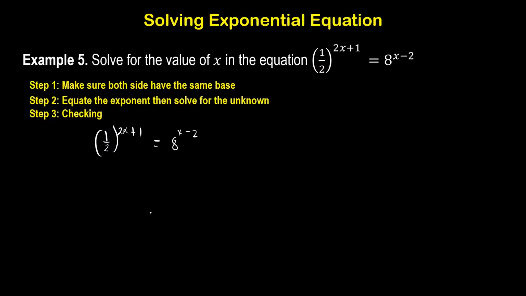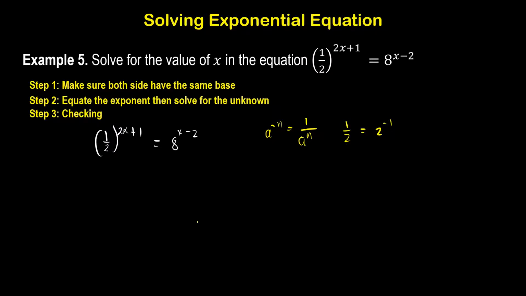Now, for our first step, we need to make sure that both sides of the equation have the same base. But of course, kung makikita natin dito, hindi same yung base. Dito sa left side, meron tayong 1/2 na base, at dito naman sa right side, meron tayong 8 na base. Now, to make the base equal, we first need to remember the laws of exponent, particularly the laws of negative exponent. The laws of negative exponent state that for any number a raised to a negative exponent, we can express this as 1 over a raised to n. So that means ang 1/2 natin dito, we can express 1/2 as 2 raised to negative 1.